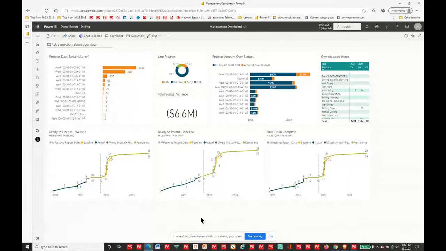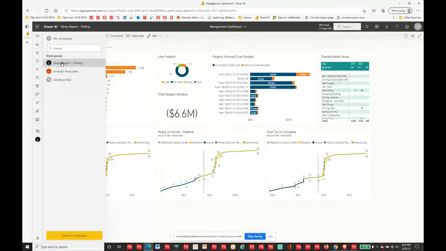So you'll be able to tell if milestones are off track, if you've got project amounts for the costing kind of sideways, that type of scenario. And we already know we do have a number of late projects in this particular portfolio. So there is another one here that I would like to show you as well.